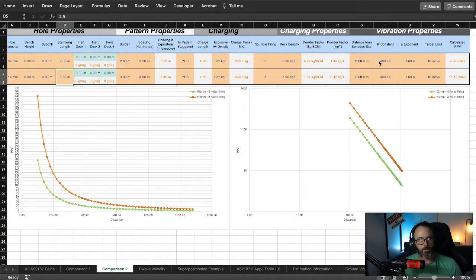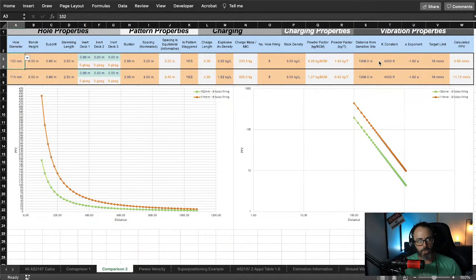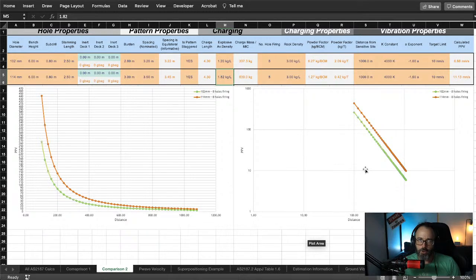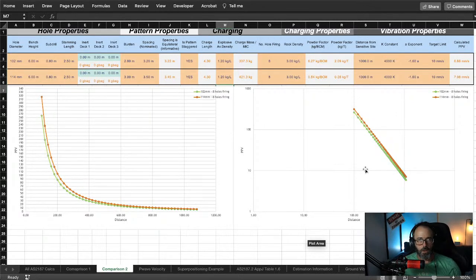So we've got 2 different hole diameters. One's a 102 mil and one's a 114 mil hole, or 115. Call it what you like. What we can see here right away, well, it doesn't help with our explosive density. Let's say we're going to be using a 1.2 average in hole. So this is average explosive density. I'm not going to calculate the pressure of that. So 1.2 on that as well.